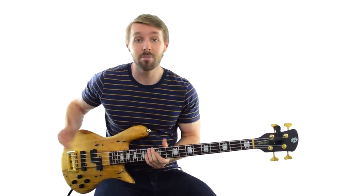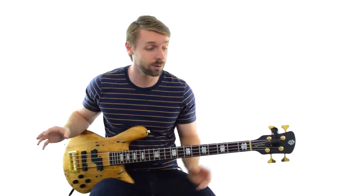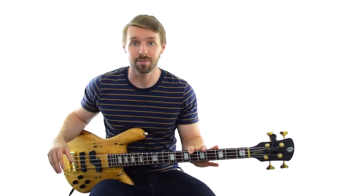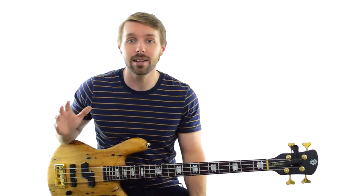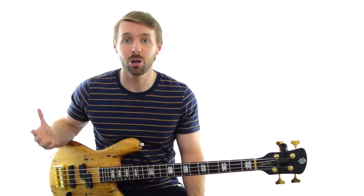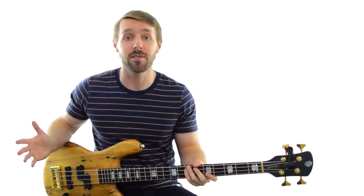Something like that. And by the way, you don't just have to use the major scale, you can use these kind of drones with any kind of scale that you're using. By the way, if you want a little bit more detail on this process, check out my lesson called The Key to Melodic Soloing on Bass. It goes kind of deeper into this whole process, and I think you might find it really helpful.